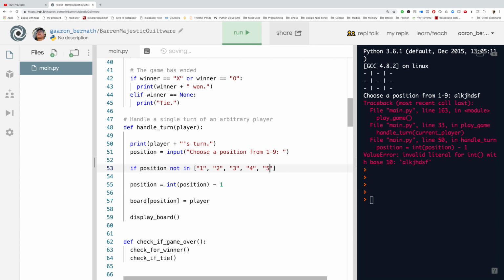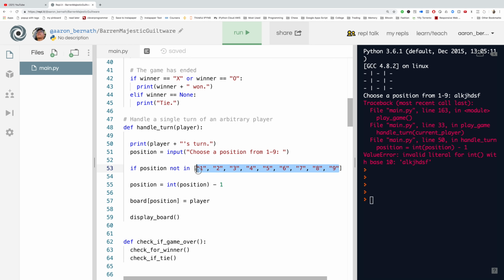Basically, we just want to make sure that the input the user gives is in this list, because we only want specifically 9 different inputs. Then we're only going to allow these 9 inputs. Obviously, this wouldn't work if you wanted to allow like a million different kinds of inputs. We can't type it all out, but since we only have 9, we can just make it nice and clean and simple. So we can say position, which is the thing that we get from input from the keyboard. It needs to be a string that matches 1, matches 2, matches 3, or so on and so forth, all the way up to 9.